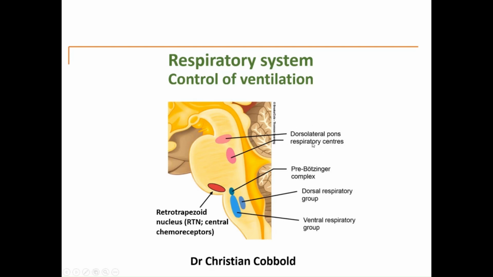We've also got the dorsolateral pons respiratory centers, and those two together influence the DRG and therefore the VRG in terms of breathing and ventilation. And finally, we've got the pre-Bötzinger complex, and that's thought to have the pacemaker activity that sets off our breathing rate subconsciously. Now, we'll go into each of these in a little bit more detail later on, explaining exactly how they function and what motor neurons they have, or rather, what muscles they are going to stimulate or inhibit, as the case may be, or relax.